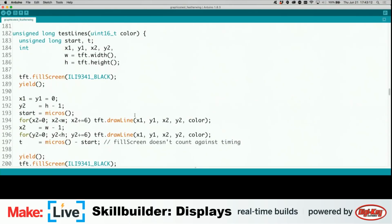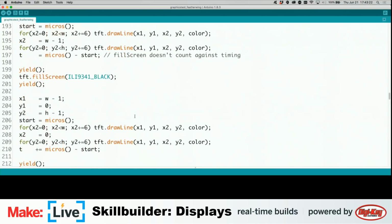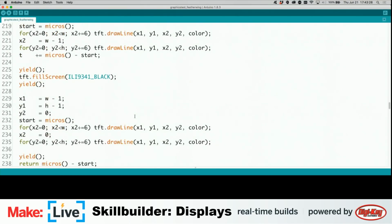And test lines, so this is drawing lines. We see TFT draw line, and then they kind of cast out from individual corners. More drawing lines. More draw lines. Usually it goes to all four corners to start.